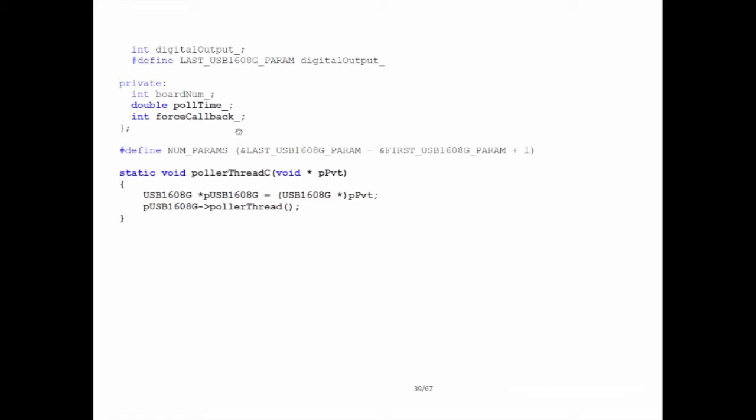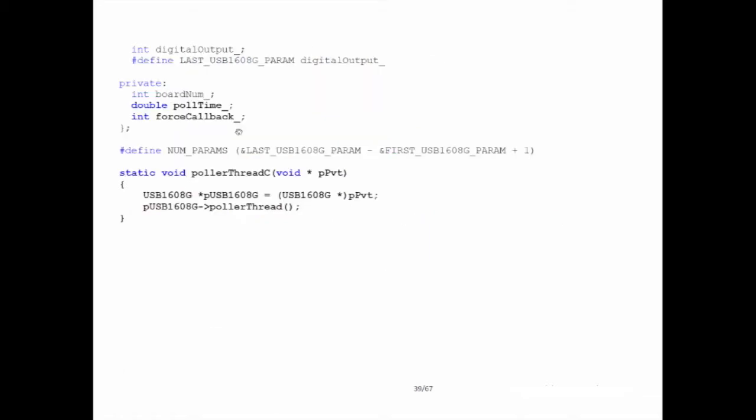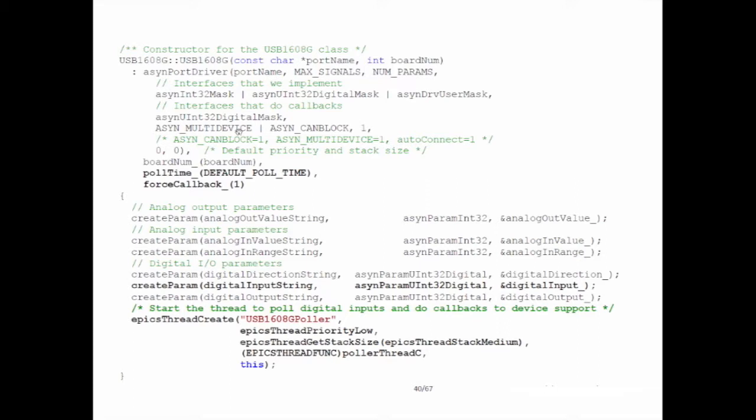Okay, and then in our constructor, we're just setting poll time to some default poll time, that constant that was defined, and set force callback to be 1, and we'll see what that's used for.